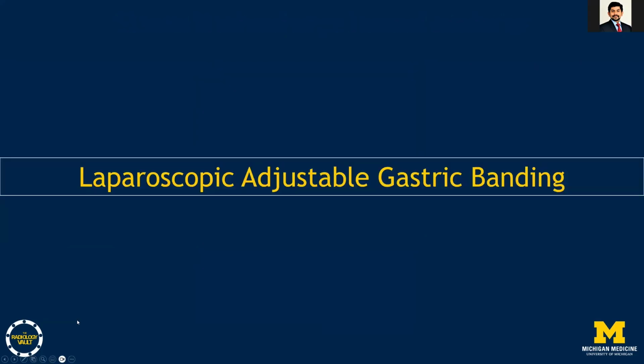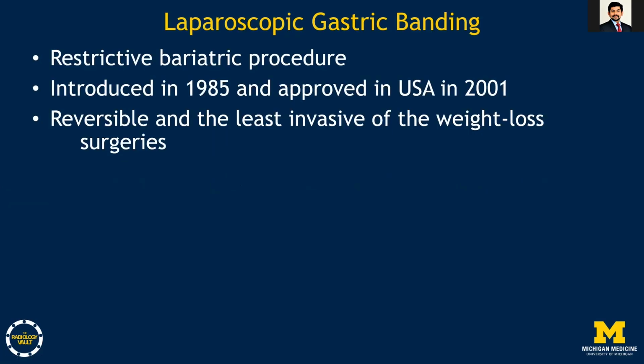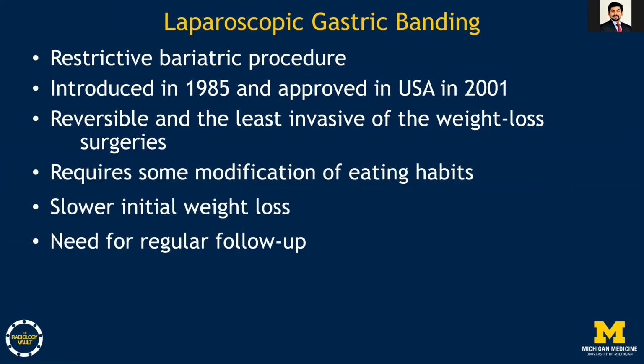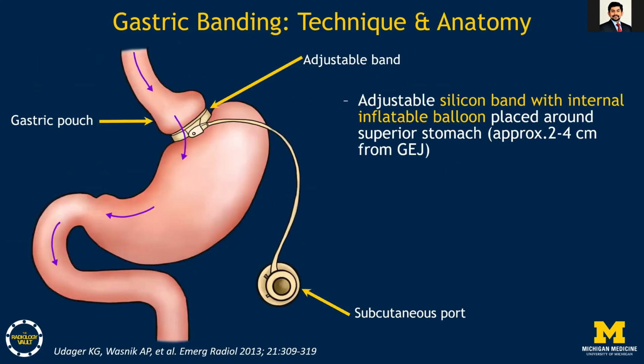Next up, let's talk about laparoscopic adjustable gastric banding. This is also a restrictive bariatric procedure, and this was introduced in 1985 and approved in the United States in 2001. This is reversible and is the least invasive of the weight loss surgeries that we have. However, it does require some modification in eating habits, and studies have shown that it causes slower initial weight loss and might need regular follow-ups.